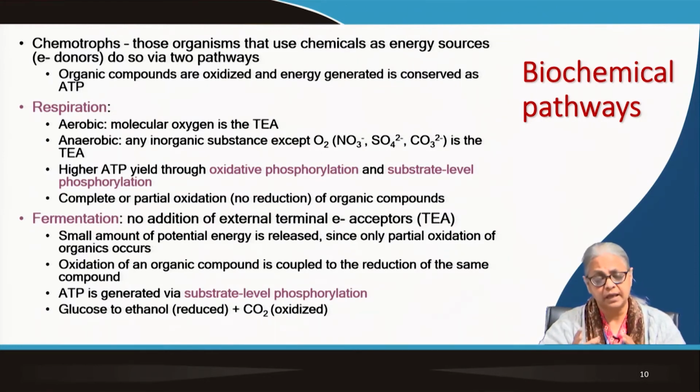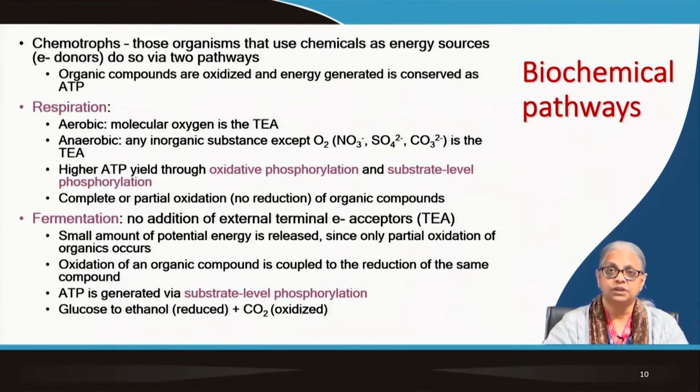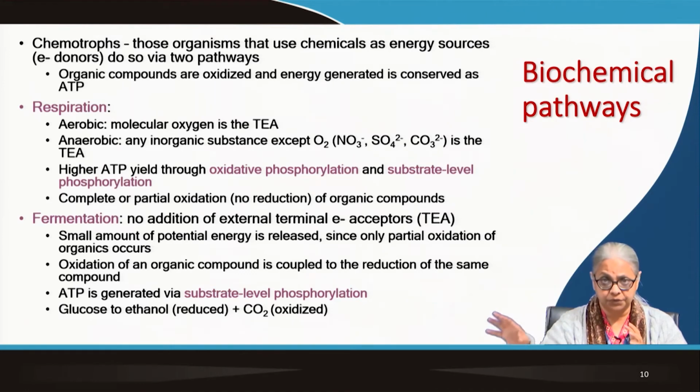In aerobic as well as anaerobic respiration, you can get complete oxidation or partial oxidation. Both can happen for the organic compound. I've already mentioned that glucose gets completely oxidized to CO2. So that is an example of complete oxidation. You can have partial oxidation. So you can have the organic compound being partially oxidized. So it doesn't go to CO2, it may stop at some intermediate. However, you do not get any reduction of the organic compound. So the defining point about respiration is that the organic compound is not reduced. It is either partially or completely oxidized.